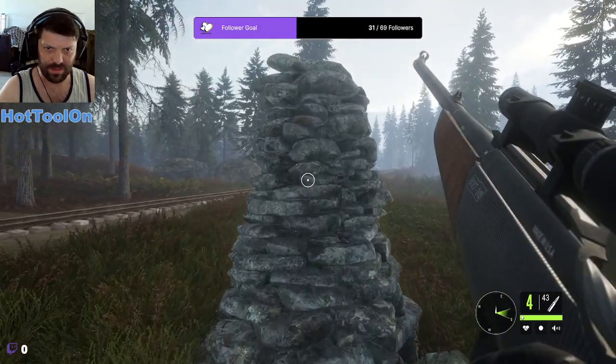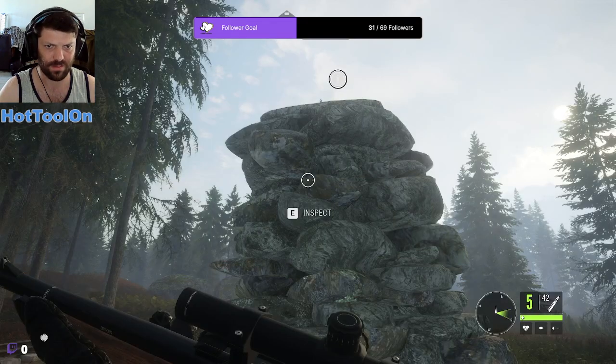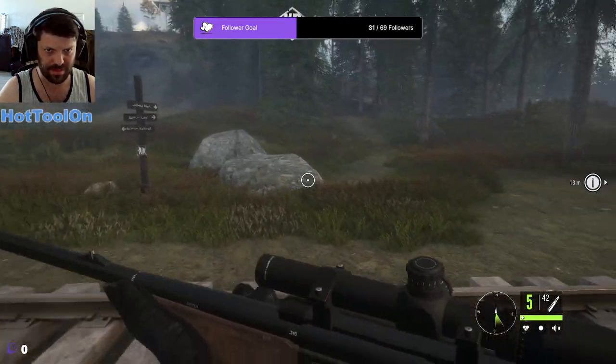What's that? It's a written note. This note here for someone to find. Wherever you are, walk in peace. Go north to find the closest outpost. You can't miss the curious tombstone close by. Very interesting. Okay, let's go up there.